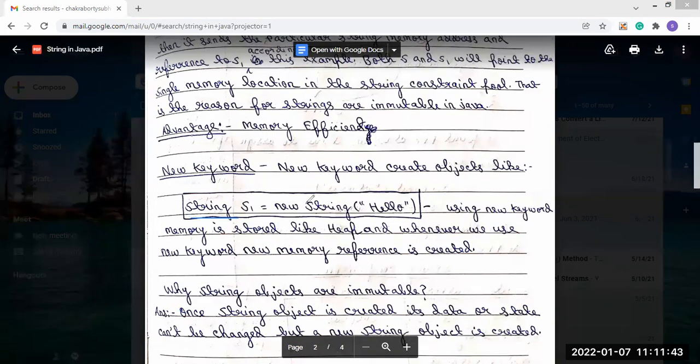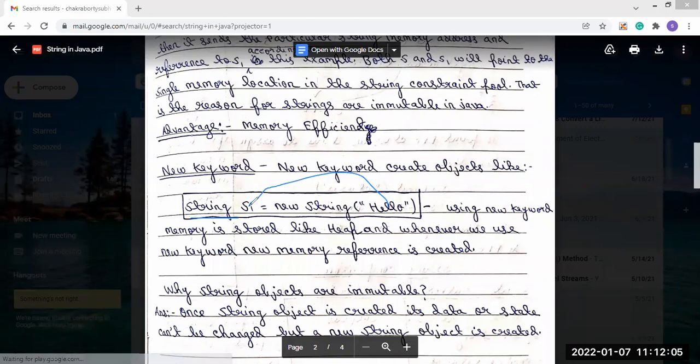So when we write string s1 equal to new string, the s1 object will be created, and the hello which we are sending as a parameter will be stored into s1. That means this object will contain the hello.